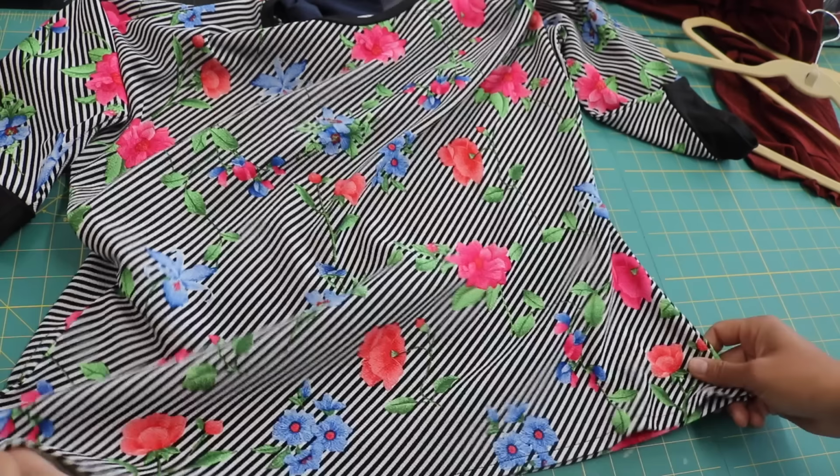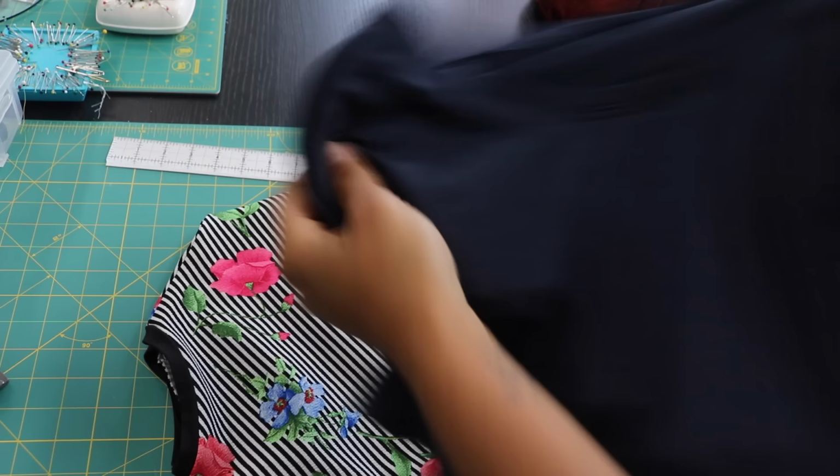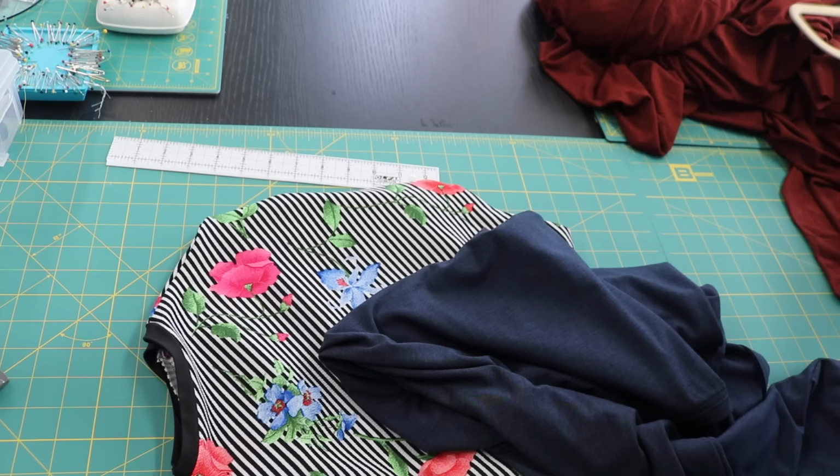So again, just a quick recap. If you want to end up with a top that's nice and stretchy and is a little bit more loose, go with a fabric that has a lot more than 50% stretch in both directions, like the double brush poly that I talked about, like the sample that I showed you here.